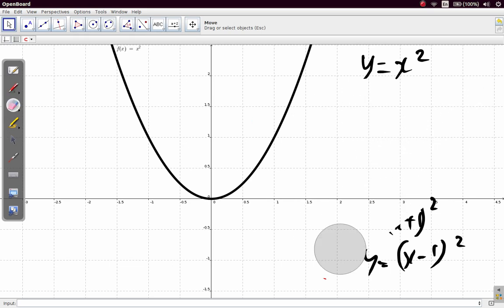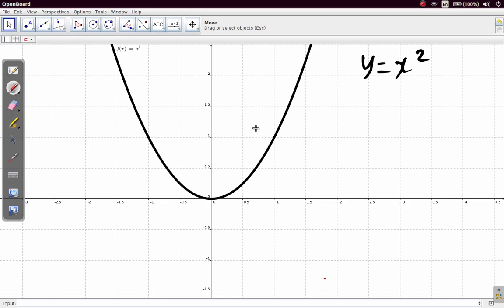Now, what we want to do is make additional modifications to this graph. Suppose we have y equals, say, x plus 1 squared. But what we do is multiply this by 2. So it's 2 times x plus 1 squared. Before we do that, we look at 2 graphs. We want to look at 2 additional graphs in total.